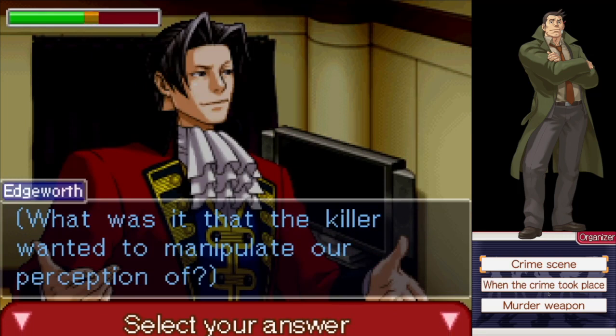When the crime took place? No, you did say something about making it look like he was shot, right? Shot. So maybe he wasn't shot at all. But he has the bullet wound. You mean the bullet wound is actually there? So I think when the crime took place. Yeah, probably when the crime took place, or the murder weapon. One of those two. The bodies could have been set up long before, and then they left the video running, waited for it to play out, and at the 30-minute mark, that's when they heard the gunshot. So they rushed in and thought, oh, it just happened. I say when. Same. Okay.